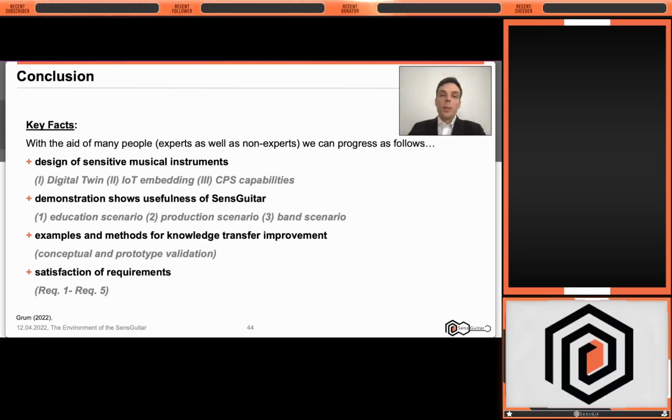Further, with the aid of many people and SensGuitar fans, here I'm referring to experts as well as to non-experts, we will create plenty of demonstration cases showing the usefulness of the SensGuitar. So far, the usefulness only has been demonstrated on a prototype level in the common scenarios of first, education, second, production, and third, bands.